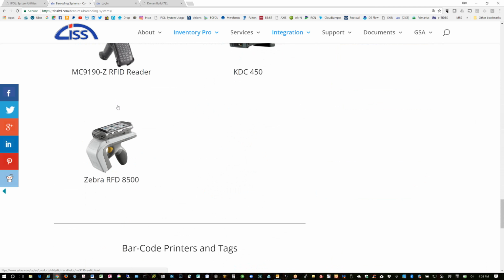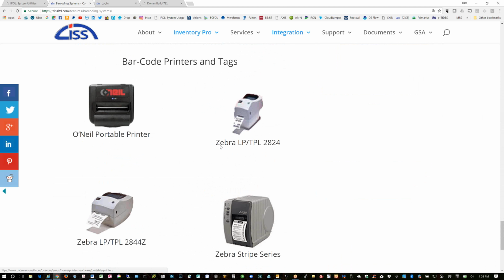And then we work with standard label printers too. So if you need to print labels, you can use Zebra, Datamax, whatever, Epson. A lot of our customers actually kind of steal the FedEx or the UPS label printers, and then we use those.